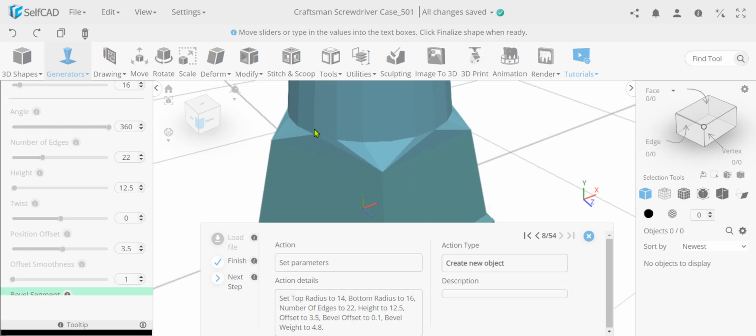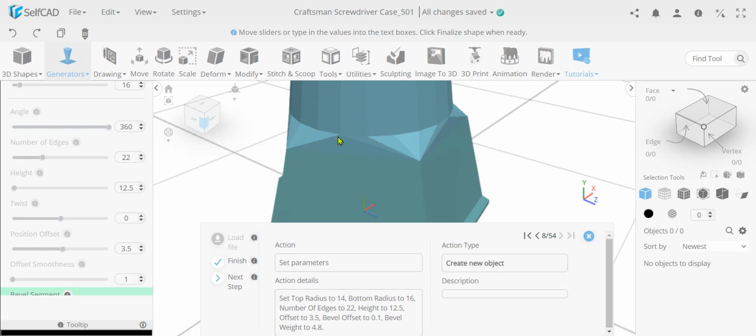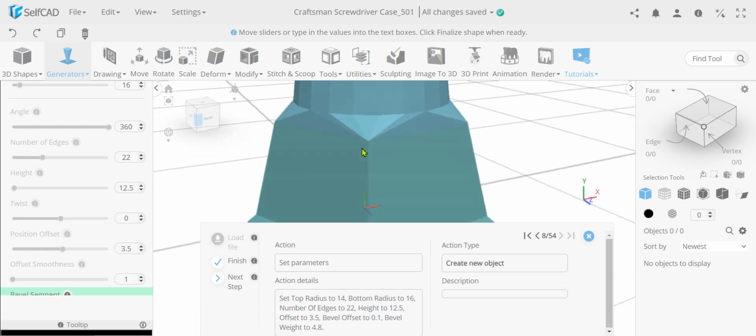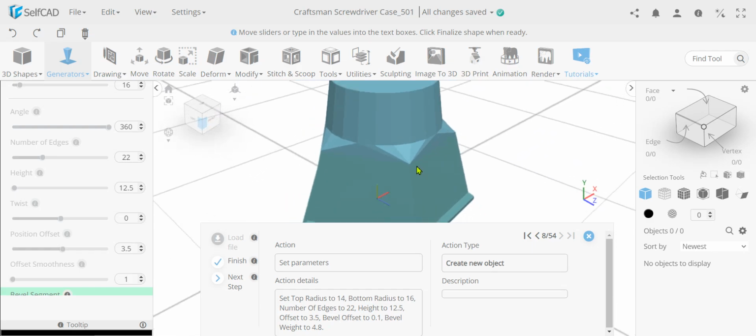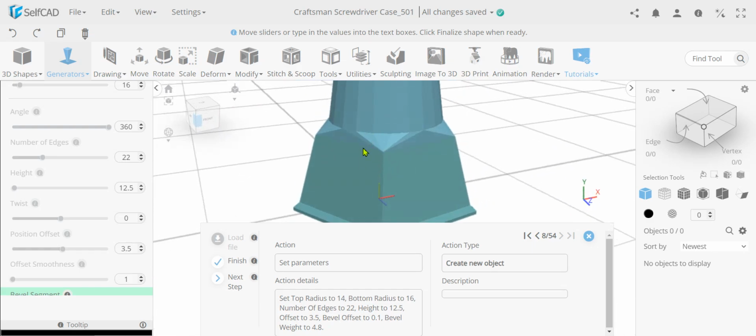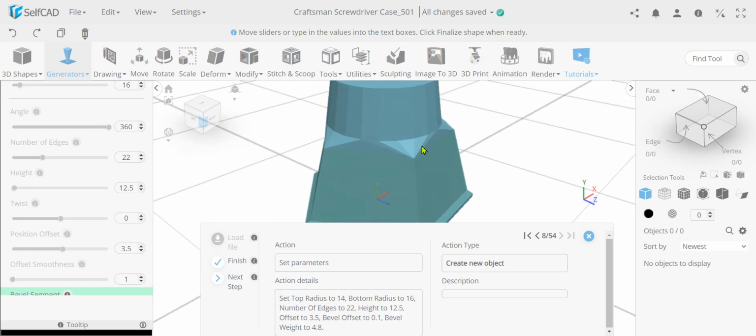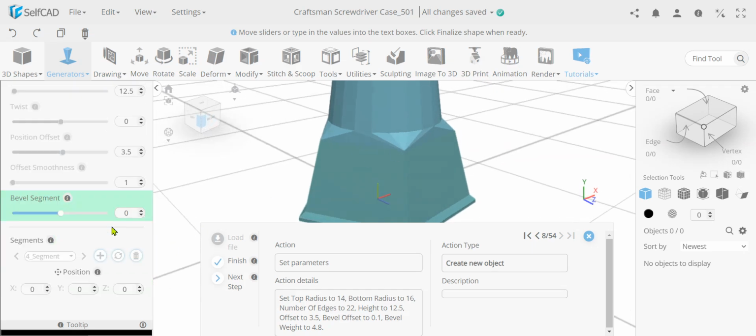As you can see, these edges are divided. This is the center point from the cylinder, and it connects to this vertex, and then the next edge to this vertex and this vertex. All of them connect to each other, and this creates all of these faces. When we move it up and make an offset, basically we stretch it to move it up, and it creates this nice effect.